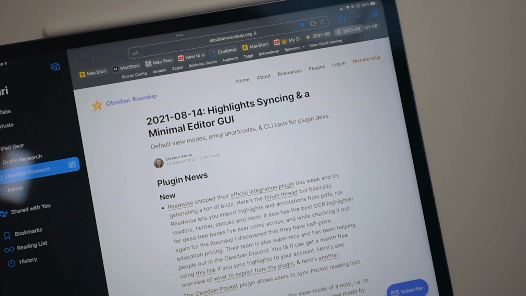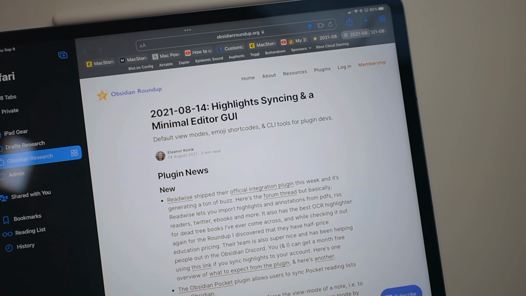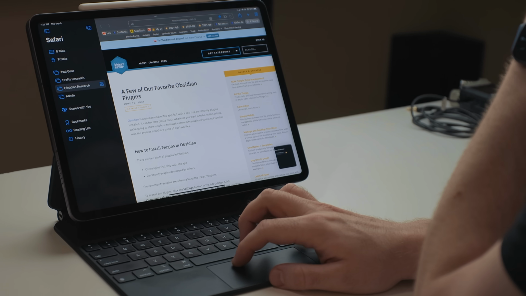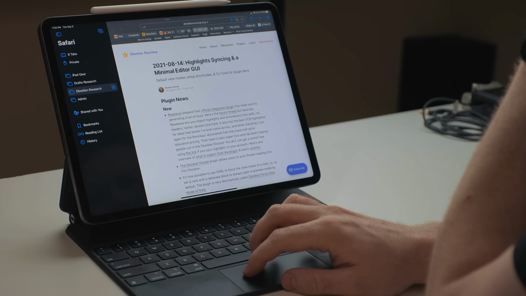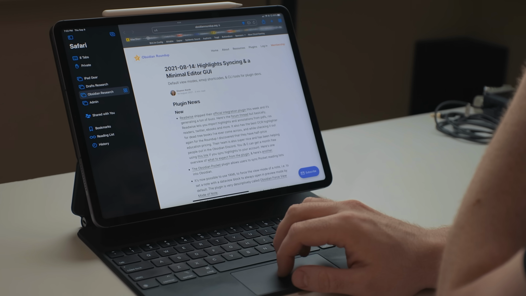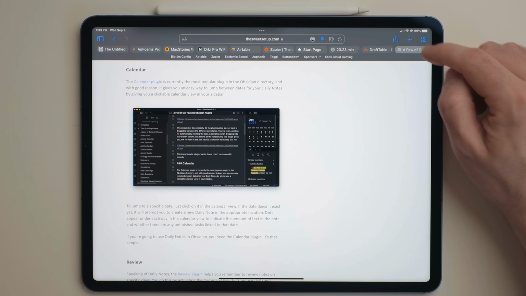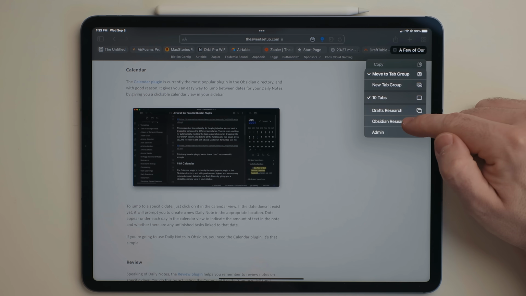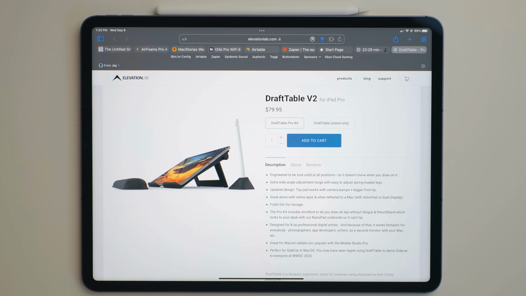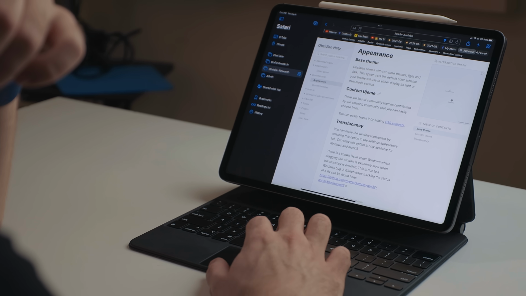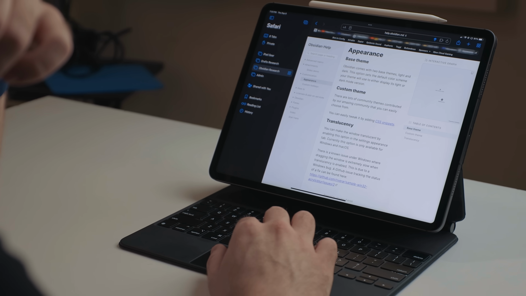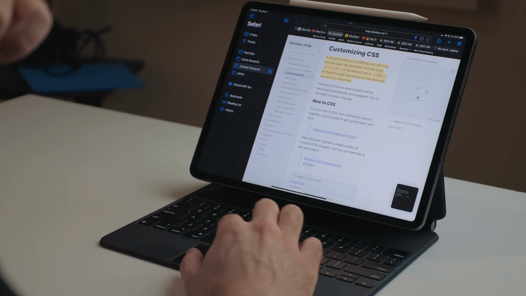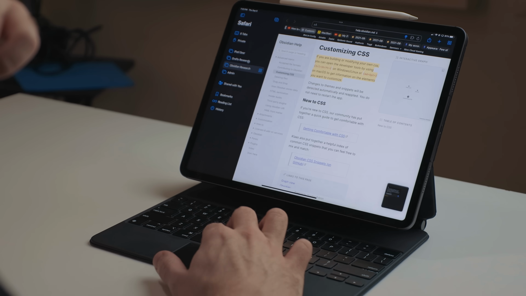devices. I found this incredibly handy over the summer when I was looking into Obsidian. I have a bunch of videos, articles, and links to extensions. I saved all of these to a tab group so I can go over my research and have all of those tabs open. To move a tab to a group, just long press it and select Move to Tab Group. You can now move it to an existing tab group or create a new one. This keeps the tabs out of the main window in Safari, which for me can get really crowded really easily. I can't overstate enough how great tab groups have been for research and planning.